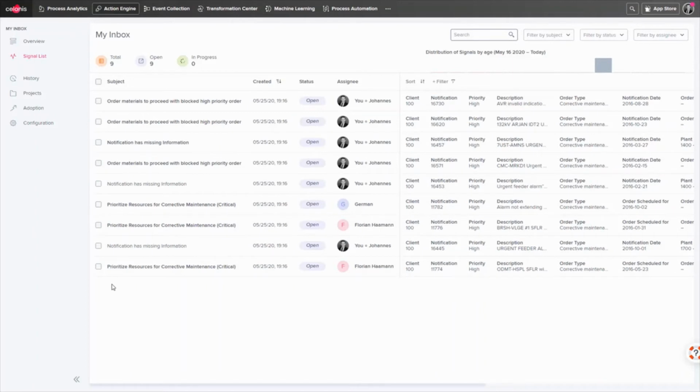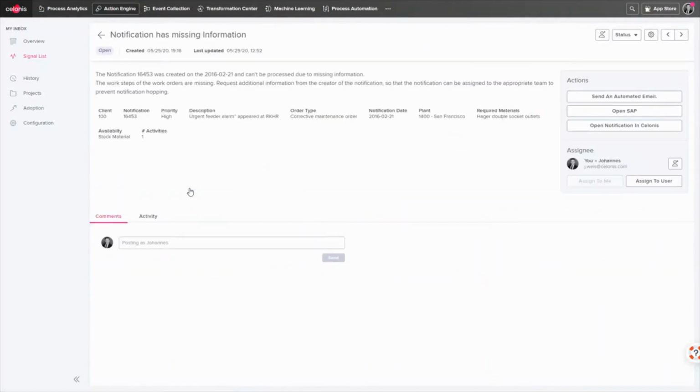We see the task generated by our notification reassignment skill. The task has been assigned to one of our assignees. In the task, we see all of the information we need to understand the context and make the right decision. Once we decide, we can execute this recommendation with a single click.